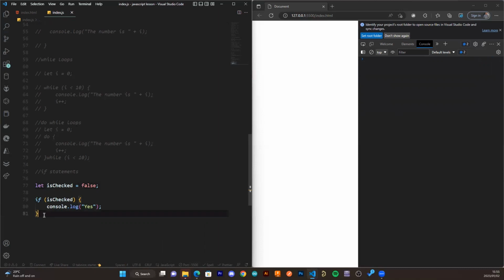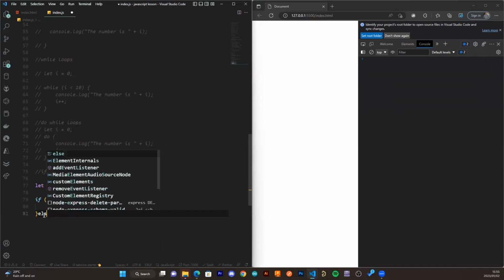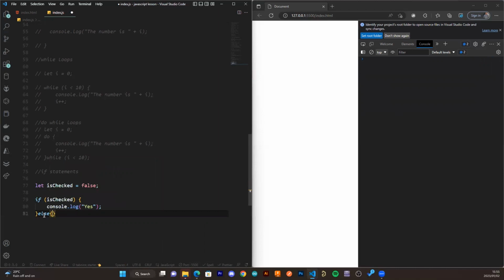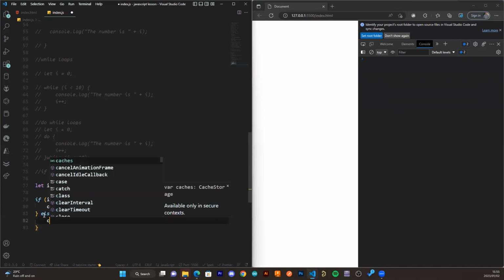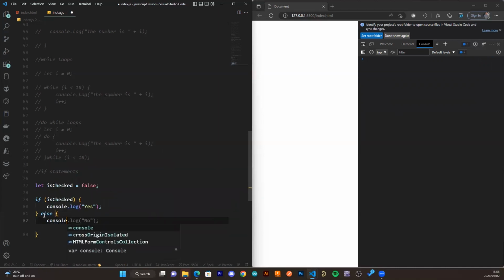I can put another code block saying that if isChecked is equal to false, I also want to write a certain thing after that. If it is not equal to true, I want also to show that. So I can just write the else keyword, and console.log no, just like this one. So if we click here, you can see that we have an output, no. So that means nobody checked something here.